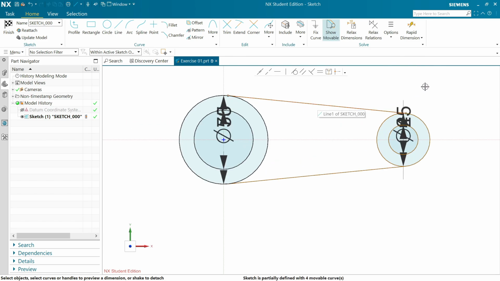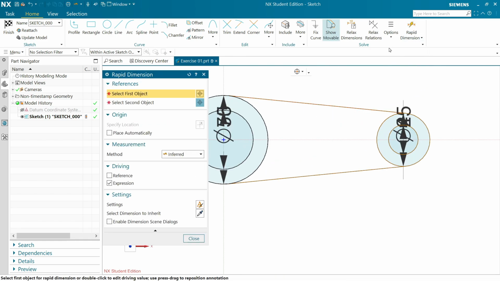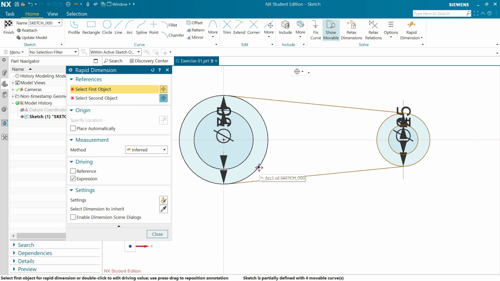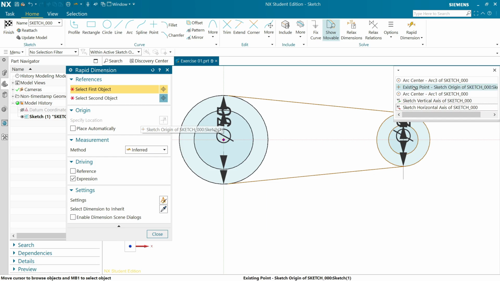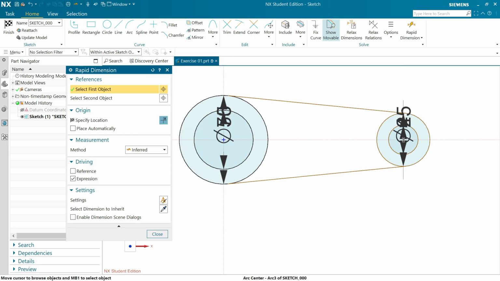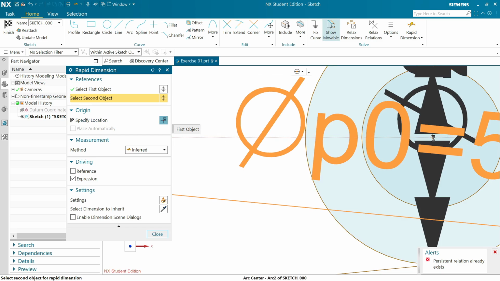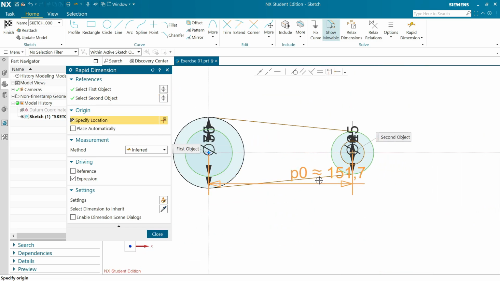Look. Now activate rapid dimension. Now here check expression. First object, let's say, okay, directly choose center point, arc center. Now again I am going to choose center one.